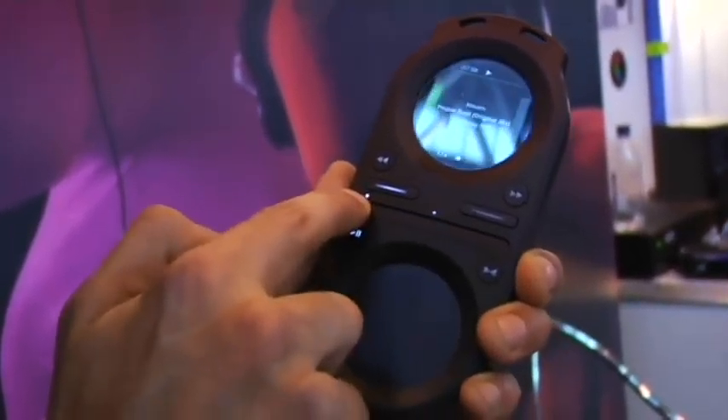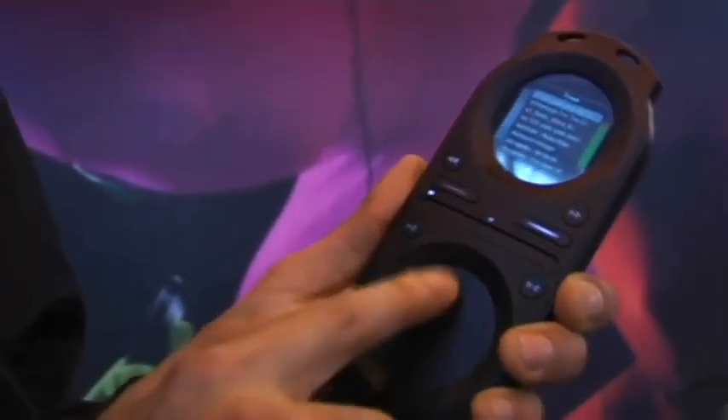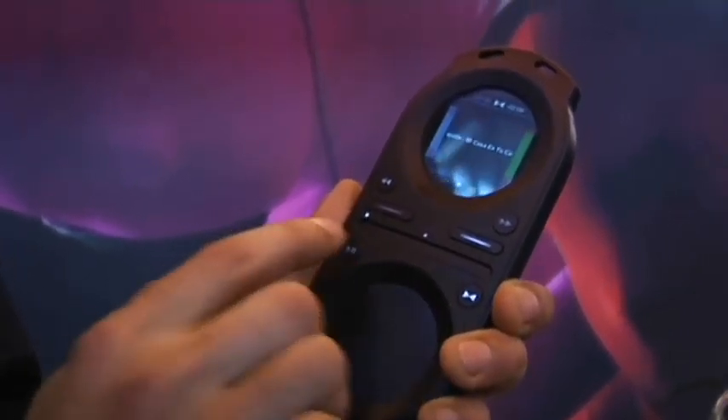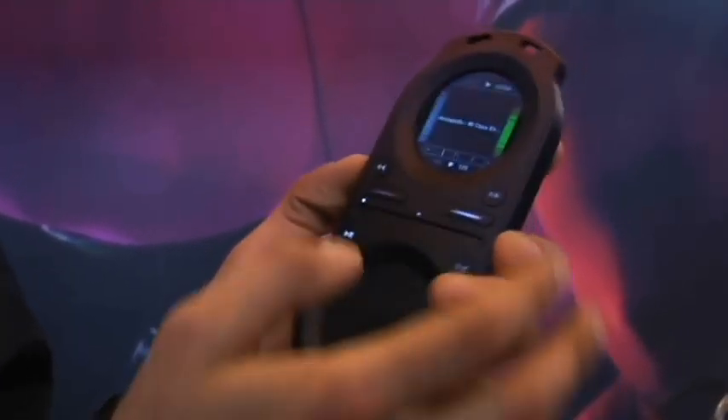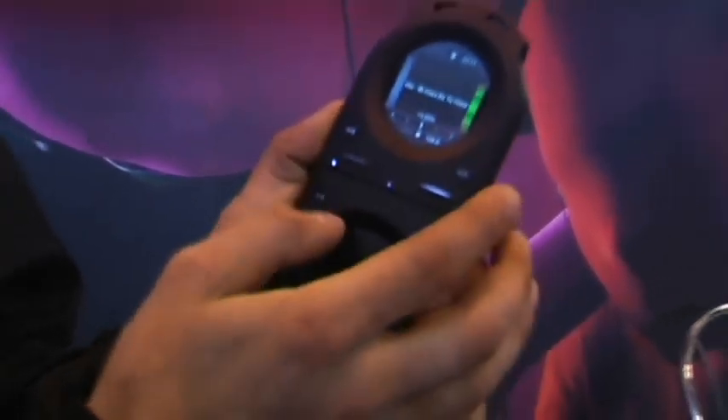Here's my crossfader so I can play between two tracks. I can go onto another track, go onto my menu, select another track while the other one is still playing and get it in the mix. I can mix the tempos and change the tempo as you can see there.